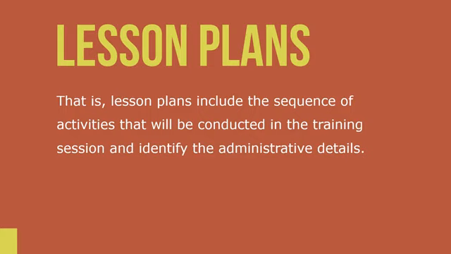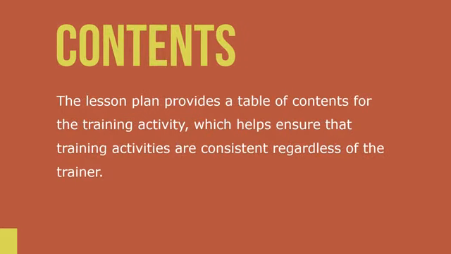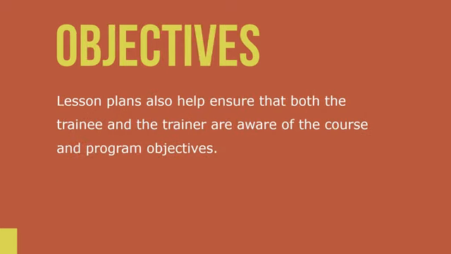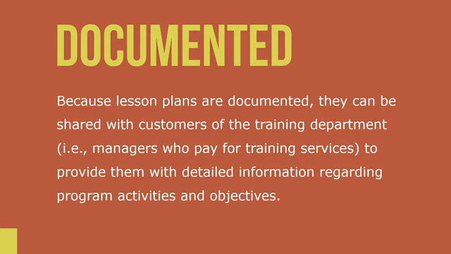That is, lesson plans include the sequence of activities that will be conducted in the training session and identify the administrative details. The lesson plan provides a table of contents for the training activity, which helps ensure that training activities are consistent regardless of the trainer. Lesson plans also help ensure that both the trainee and the trainer are aware of the course and program objectives. Because lesson plans are documented, they can be shared with customers of the training department, like managers who pay for training services, to provide them with detailed information regarding program activities and objectives.